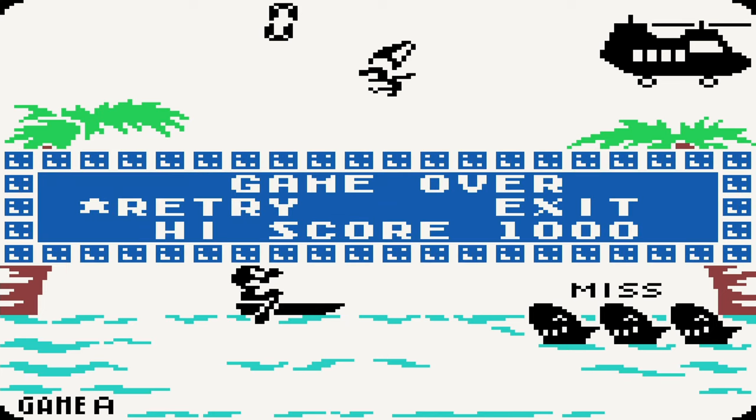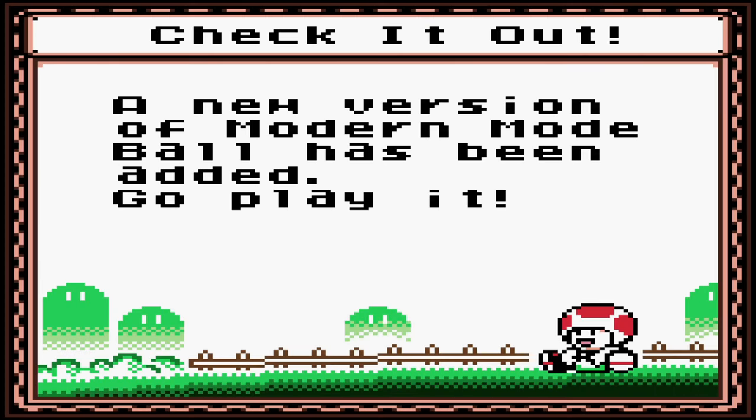I must admit, this was definitely not the first attempt. But here we go, 1000 points have been reached on easy difficulty. Parachute Classic. A new version of Modern Ball was added. Go play it at the end of the episode, if you don't mind.